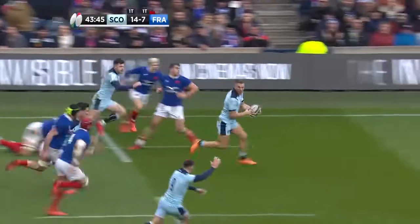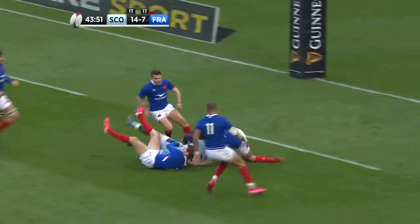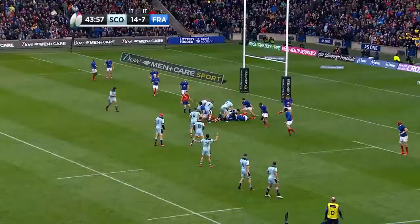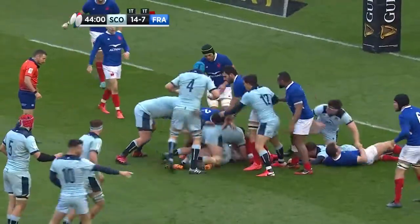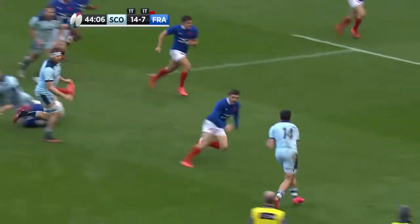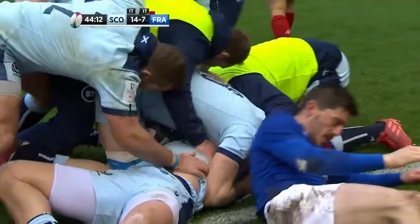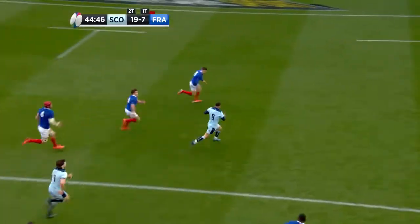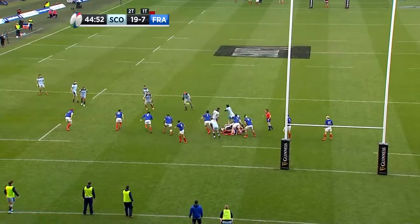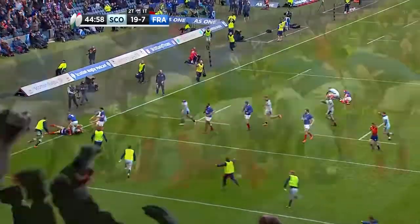Here's Harris. Harris has gone through the gap. He's got support inside. Ali Price pins his ears back. Across comes Boutier. A super fullback's tackle. Ball's out. The ball's still alive. Harris scooped it up. Johnson plays scrum half. Richie, there's a man over. It's Maitland, and he goes in again. Well, what excitement rippling through Murrayfield at this moment in time as Sean Maitland goes in for his second try.